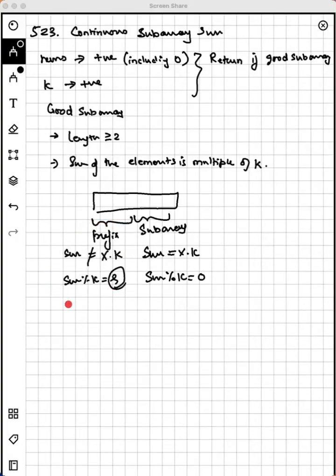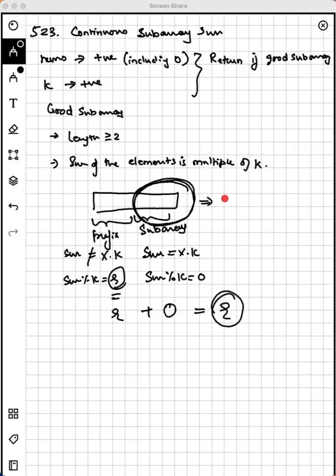In our case, this is not, and so we're going to have a remainder here. Now, what we can see is that if I have a remainder coming from the prefix, and if I add a subarray of remainder 0, and I again get a remainder of r, that means I have basically discovered a subarray that is summing to a multiple of k. And that is how I'm able to get to the same remainder, right? So this is the approach that we're going to follow.